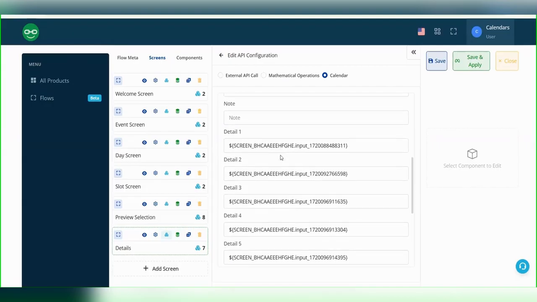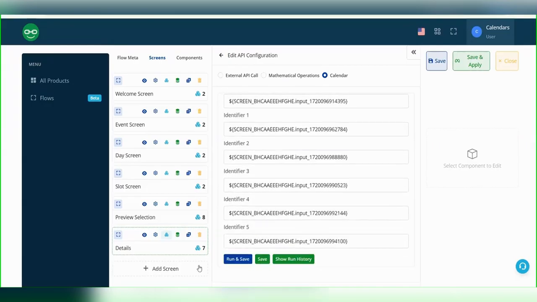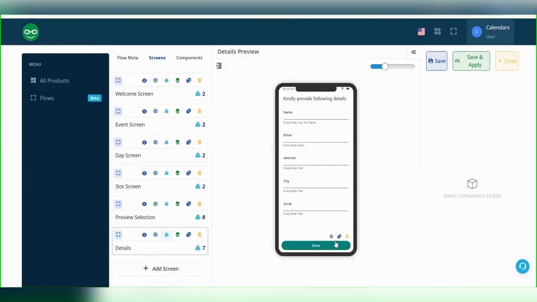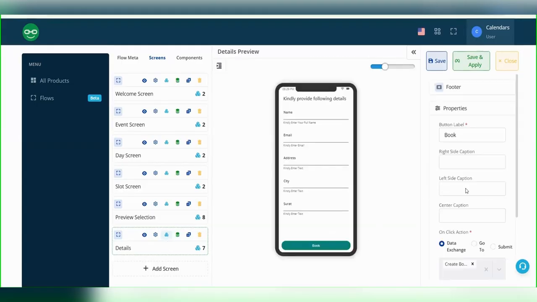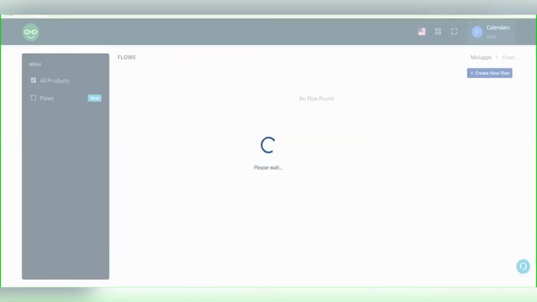These are the ones that the user has selected or entered. As soon as the user clicks on book, we have used the on-click action as data exchange for create booking, which is a data source that we have already added. So you can simply clone this native flow and use it. This is how it works.